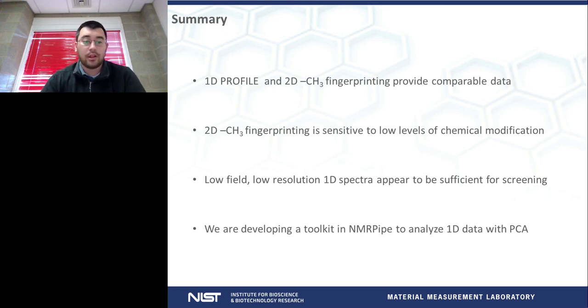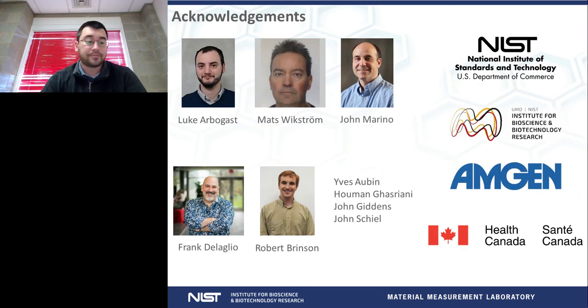We also found that low field, low resolution 1D spectroscopy methods are sufficient for screening at least, but more robust statistical analysis needs to be implemented to make it really something that can be useful to the pharma industry. And then the 1D PCA method, we're actually developing into a toolkit in NMRPipe, and hopefully we'll be able to put that out the door to give other people access to the ability.